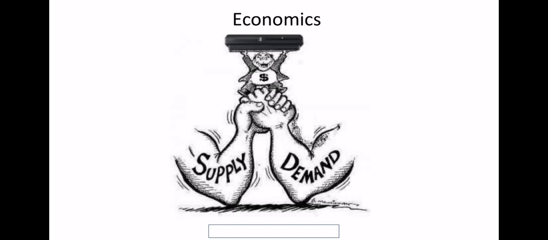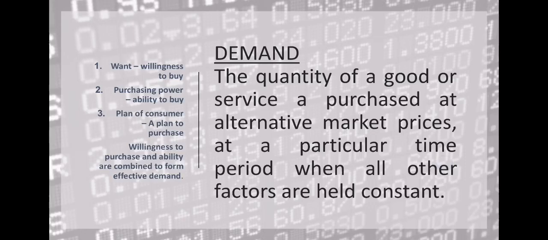Our lesson for today is demand and supply, which is the second unit in your syllabus. Now let's start off by learning about what demand is. We can define demand as the quantity of a good or service purchased at alternative market prices at a particular time period when all other factors are held constant.